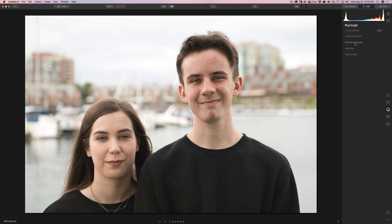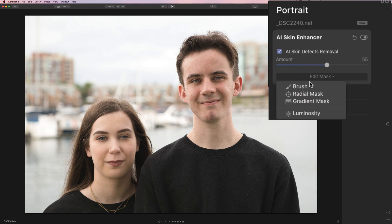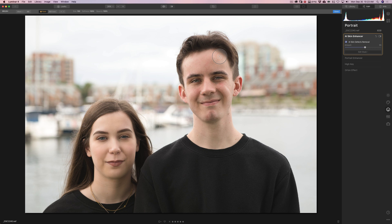As is often the case, you may have to do a different amount of skin softening on one person compared to another, and Portrait Retouching as well. This is where you would use layers and masks. So I'm going to process Joe's face first, and then we'll do Sidney's face on a different layer. We're going to go to the Skin Enhancer first, and I'm going to click on AI Skin Defects Removal. Then I'm going to move the Amount slider up, and you can see that it is affecting both faces. We don't want it to affect both faces because Joe needs a little more softening than Sidney's. So we're going to go to Edit Mask and click on Brush, and paint in the adjustment. For demonstration purposes I'll put this all the way up at 100 and let it render.